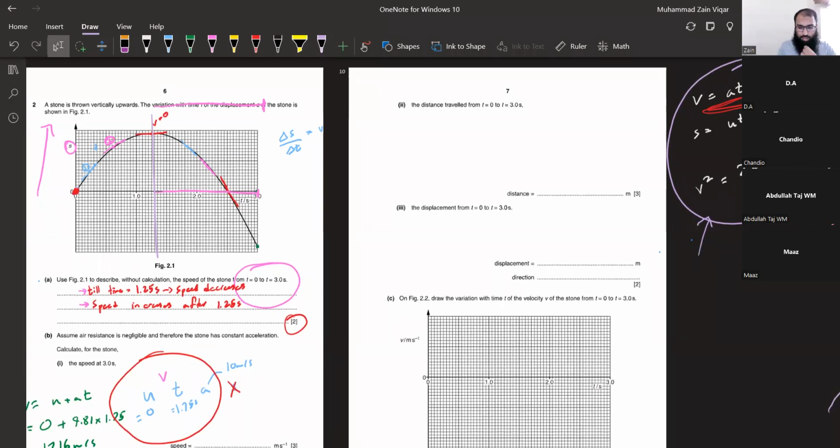So the distance traveled from time t equals zero till time t equals 3 seconds. The one with the Oppo A53, I've answered this multiple times, so maybe you can watch the recording and see it for yourself again. Why did we ignore this? The distance traveled from t equals zero till t equals 3 seconds: we've already divided the graph into two regions, the one on the left and the one on the right.